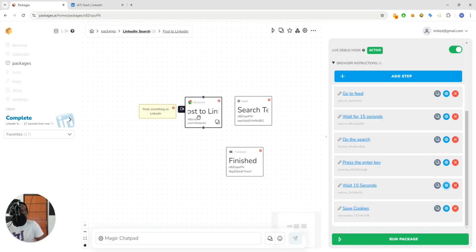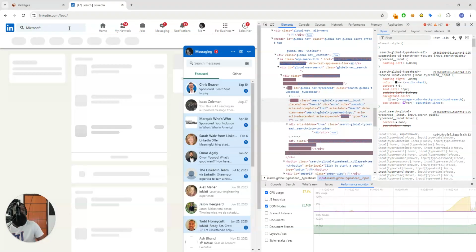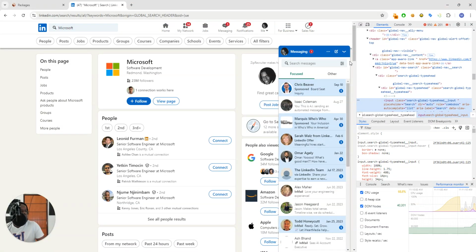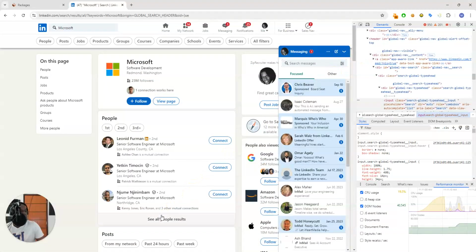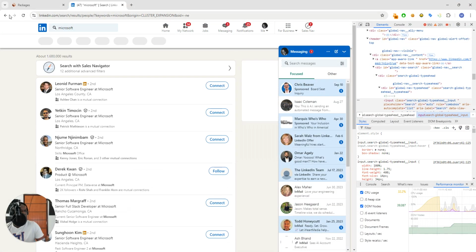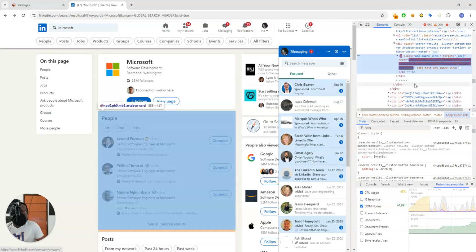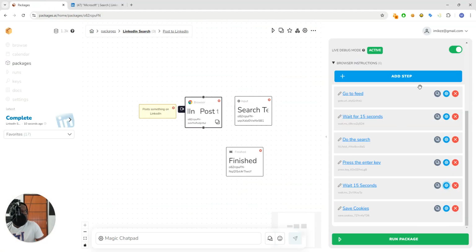And then now we have to get the selectors on this page, okay? So now when we're on Microsoft, let's go to see all people results. Yeah, that's what we want to do. So let's click that, see all people results. All right, so I'm going to add another step.